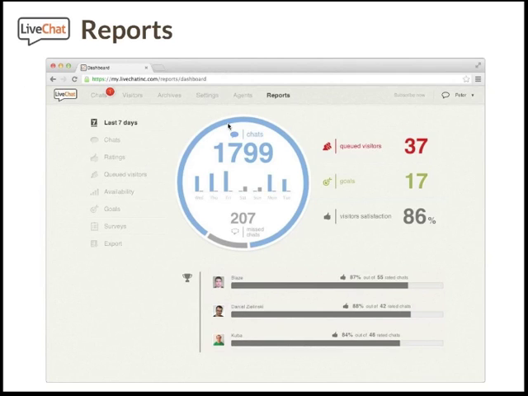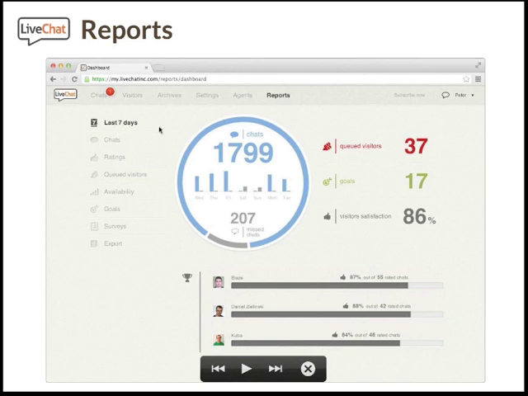The reports section has been very much redesigned. We created a dashboard that shows you overall activity within the chat, suggests automatically some improvements you may want to make, shows you average ratings, shows you sales, shows you how many people got queued instead of got straight in the chat.